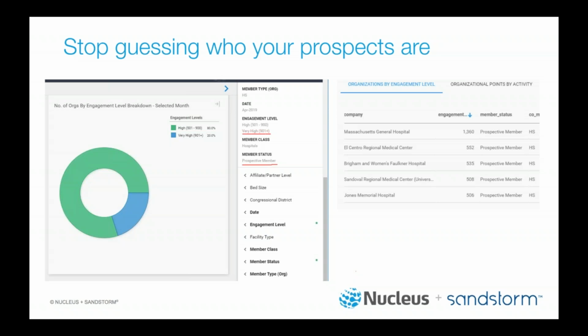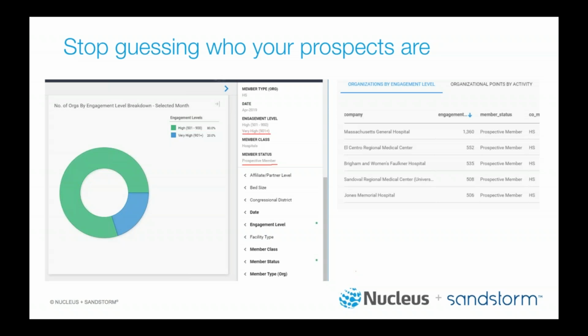And the way the scoring works is as follows. We would provide 1 to 2 points for someone reading an email or clicking on it. We'd provide maybe 5 to 6 points for somebody posting a note in your community or responding to another. And we'd provide even more points for activities that were taking place in the AMS, such as maybe 50 points for attending a webinar, 100 for something that was paid, 150 for committee participation. And because my organization cared deeply about what was going on in Capitol Hill, we would give 200 points for contacting a member of Congress, or 250 points for writing a letter to an editor.